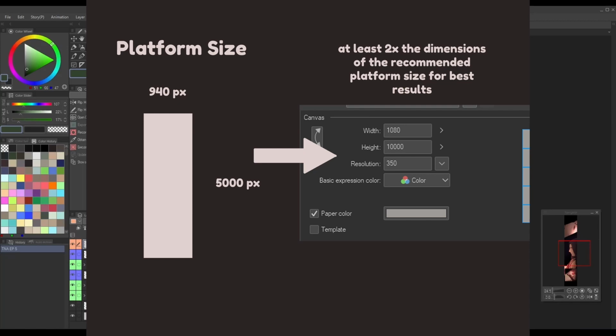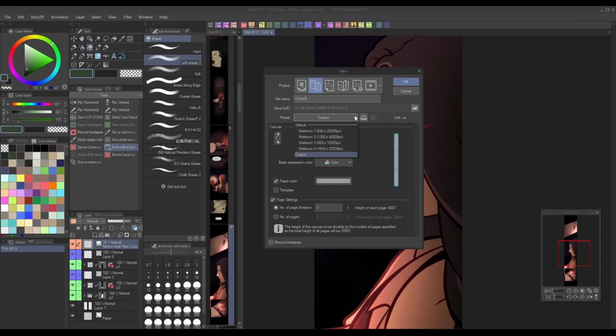It's worth noting that, typically, vertical webcomics have extremely large canvas sizes. Since they're read like one continuous strip, that means the height of the canvas will continue growing the more panels you add. They can easily reach over 20,000 pixels tall, at least. If you're working on a device with some hardware limitations, it can be important to keep this in mind while working. You may struggle to open a massive canvas and experience some slow buffering while you draw, or, in a serious case, your device may freeze up altogether.